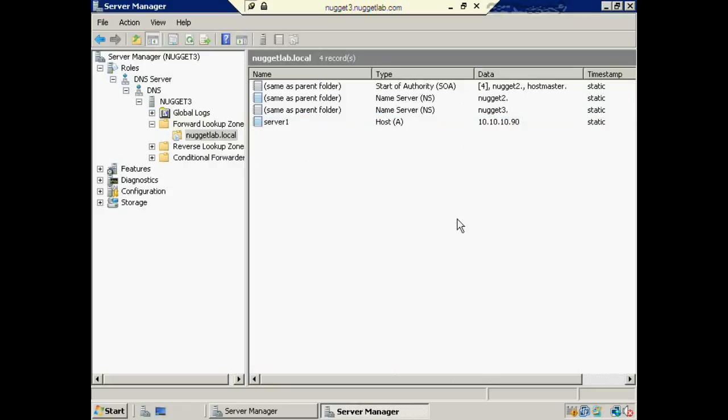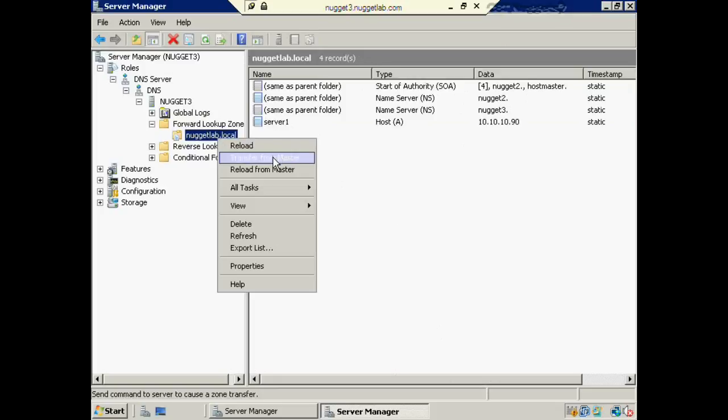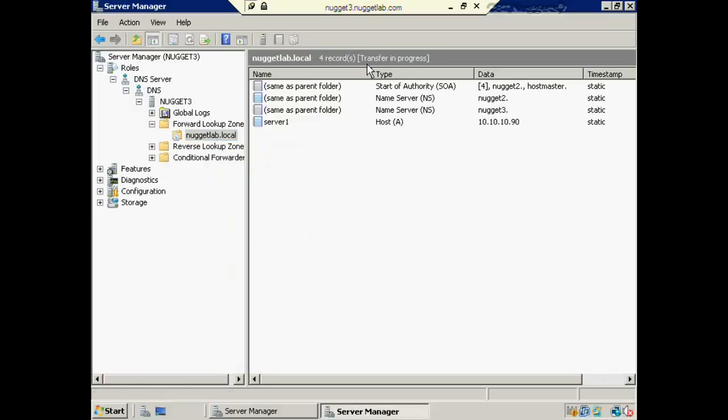You might have detected that I sounded a little bit surprised when I saw this here, because a lot of times this will take a few moments to come up. Sometimes it can take several minutes, and you might have a big red X here, and it doesn't look like anything's happening. You might have to go here and transfer from the master or reload from the master, something like that. It tells me right now, for example, transfer in progress. So it will do those things for a while sometimes, and it'll look like something's going wrong, but you're usually fine if you're just patient with it and refresh things and so forth.